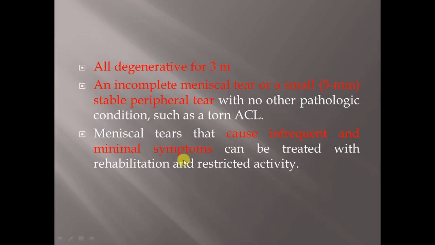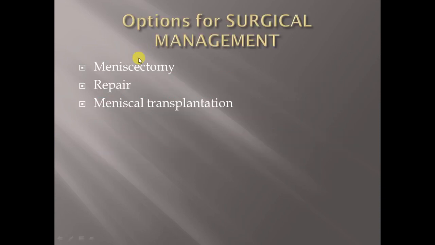Operative management is the reverse. If you have, for example, locking symptoms or mechanical symptoms, or there is failure of non-operative management, you will go to the side of operative management. There are 3 types: meniscectomy, partial meniscectomy, versus repair. For the sake of completion, there is also meniscal transplantation.